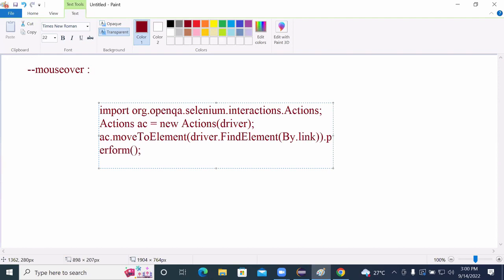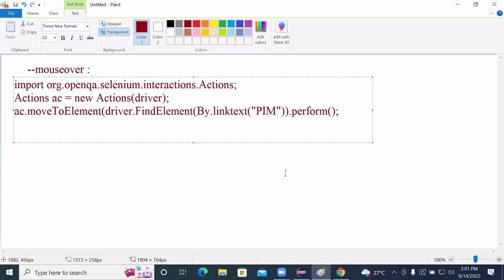Assume that we take link text that needs to be provided, which will be mentioning PIM. This is where exactly the cursor has to be moved, so we need to provide that particular element's details.